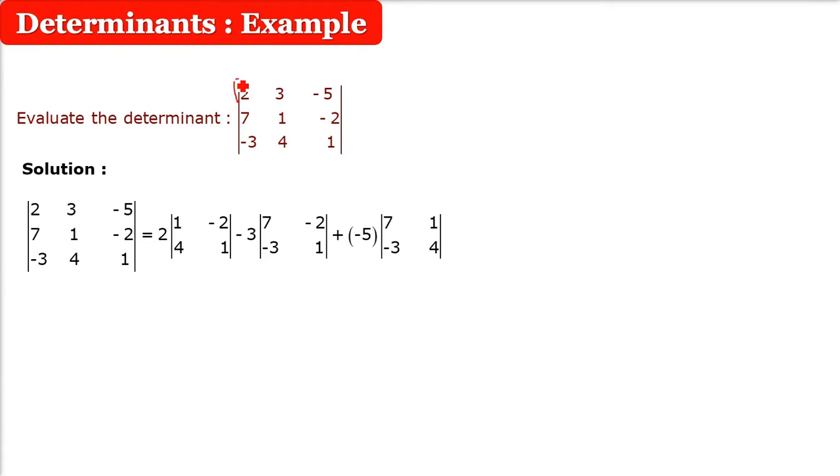So I am using 2, 3, minus 5 as the expanding row. You can use any row or column. So you write 2 here. As I said, just use negative here. That is, the middle one has to be negative. Negative 3. I will show what it is going to come here. Then we have negative 5. So put it like that. There is no sign change. Only the sign change will be the middle one. The 2 and minus 5 will remain like that. 3 has to become negative.